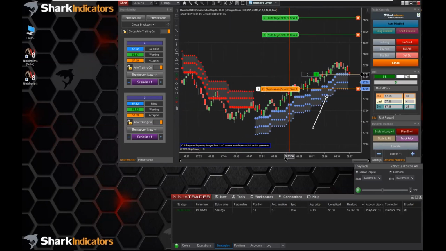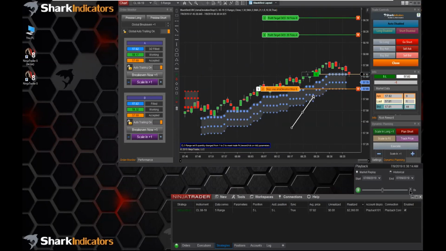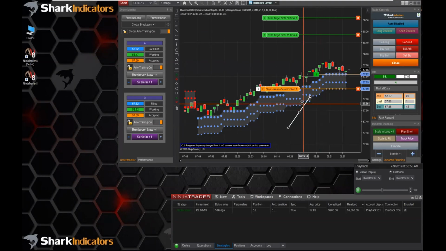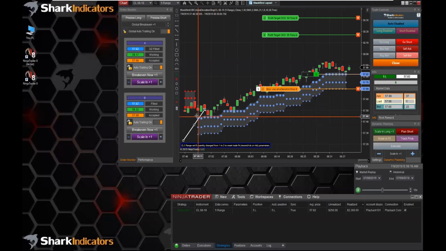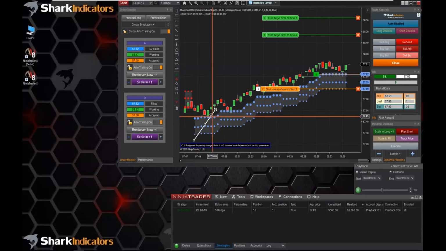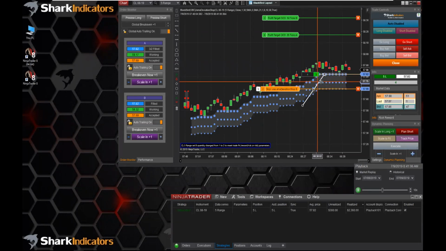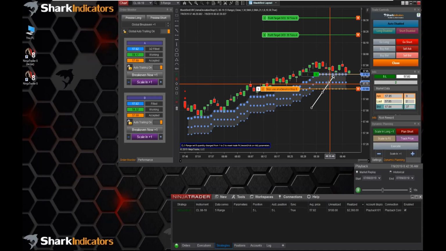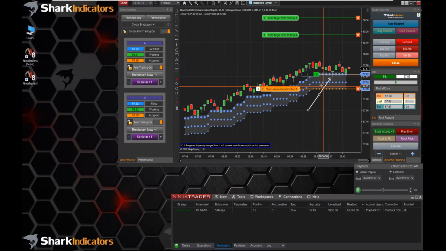Just going to shrink this up. There we go. Let me slow things down a little bit. Actually, no, I've got plenty of time. And again, this is probably a very typical illustration. We can see the oil here made a nice little trend run. How many of you have ever gotten into a trade, and it just happened to be basically the end of that trend run? You never know if it's going to be the end of that run or not, but here we are, in a trade again.